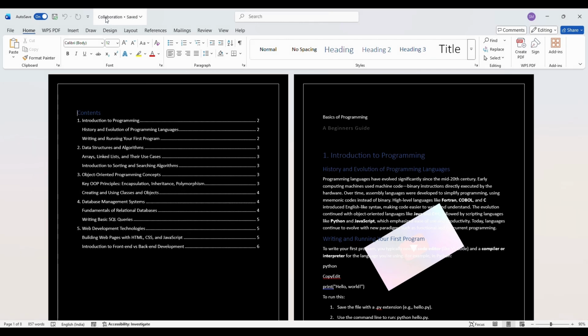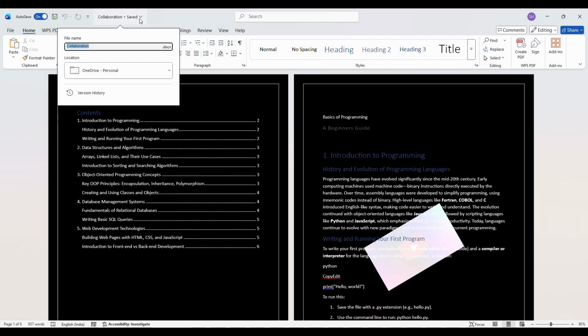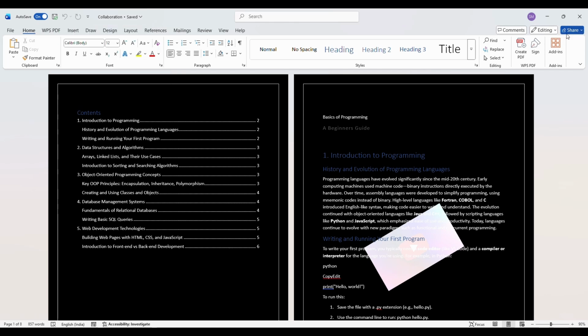The way to verify it is you get a drop down over here. You can click on this, and over here you can view the location where it has been saved. It has been saved to the OneDrive location. Now, you will find something called a Share tab over here. What has happened is this specific document has been taken and stored in the cloud location, which is your personal cloud storage location.